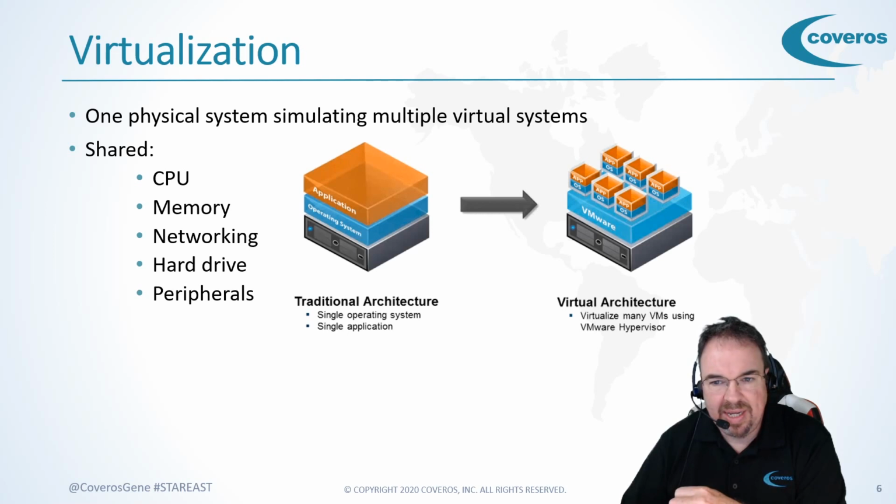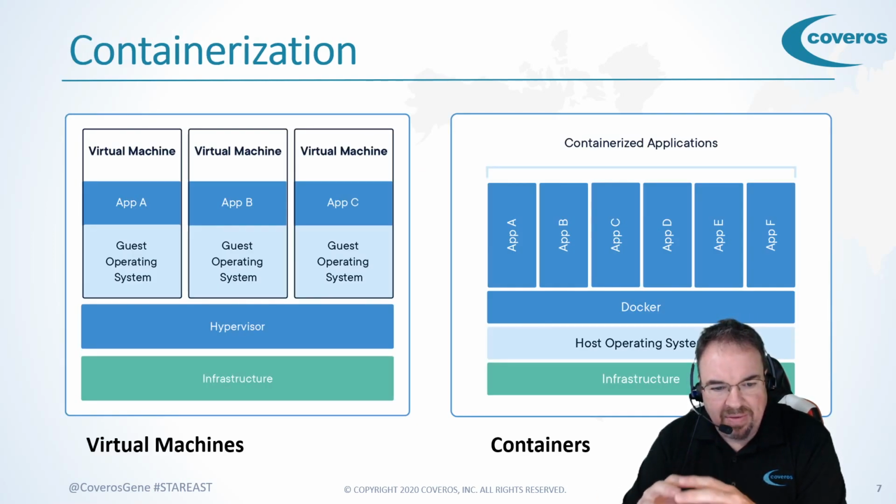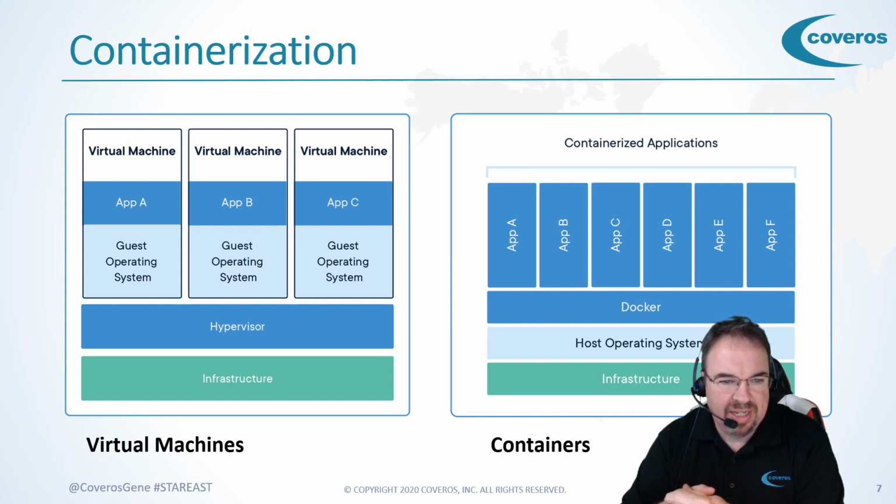Containers is a similar idea, but what we do, we have our hardware, our infrastructure, right? On top of that, usually we have a hypervisor, maybe an operating system and a hypervisor, but the hypervisor is a piece of software that lets us pretend that we have multiple virtual machines on that system. And each of the virtual machines is self-contained, right? It has its own operating system. It has whatever apps we're running on them. So you can set up several of them and let them share the resources.